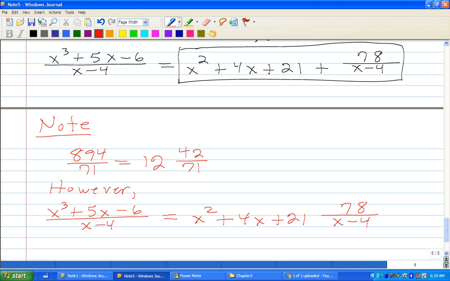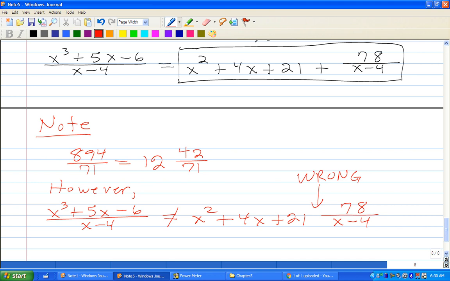I'm not multiplying the 21 times 78. And so these are not the same. So notice that if you miss this operator here, then it's not a plus sign. It's multiplication. So this is wrong. Having a missing operator there does not indicate that there's a plus sign there. It indicates there's a multiplication there. So never, never use the mixed number notation when having variables.